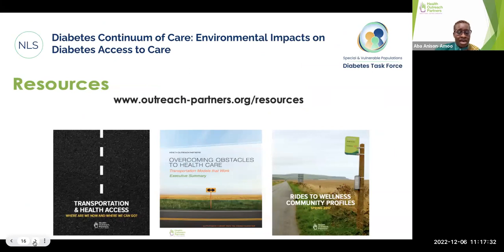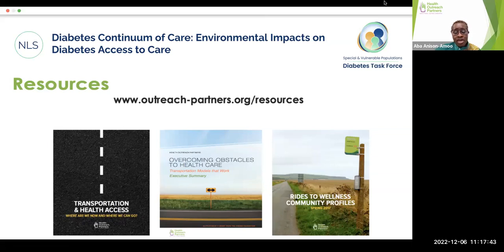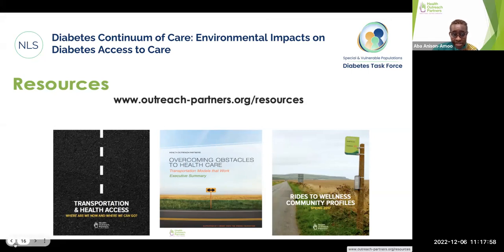As I mentioned earlier, HOP has great resources like our Transportation and Health Access Information book that has basic data and also information that you can use to help bridge barriers in transportation and health, and a couple of other resources that have case studies around different organizations and how they work around issues of transportation. I personally find this to be very innovative work because I believe that your respective organizations can utilize this too. We also have a transportation quality improvement toolkit to help create awareness of the barriers of health and transportation that can be tailored specifically to your organization's needs and find solutions to them.